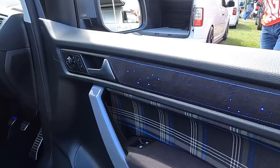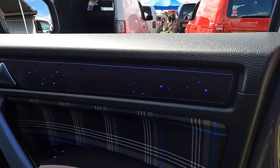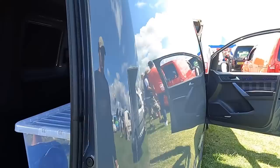It's got some cool little, hello, thank you, sir. Cheeky beach dubbing, thank you very much. It's got some lights. What would you call the lights again, Darren? Rolls Royce Starlights, aren't they? That's what they are, fiber optics. Fiber optics, yeah. Sorry. Starlights. Yeah, little fiber optic lights. He's actually doing something. Is he? I've got the new drawer card. Hello, sir. How's it going? You all right? Good, you? Not bad. Just showing your van off, you don't mind, do you? Not a problem, mate. Yeah, it's very clean. I suppose it's super low miles, so it has to be.